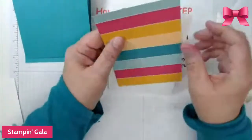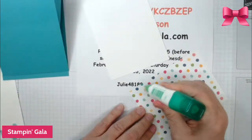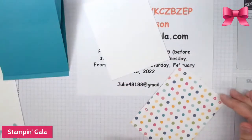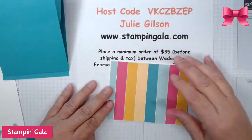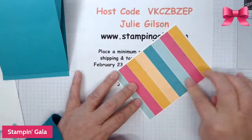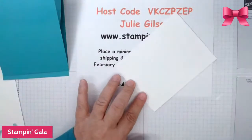Saleabration is almost over. If you have some favorite items that you want, now is the time to get them. Also, Stampin' Up let us know that the annual catalog is coming — on March 28th things are going to go on the retired list. All of the in-color products from two years ago will be retiring, and they go quickly. That means any paper, cardstock, ink, markers, embellishments — you've got to get them because they will go fast.